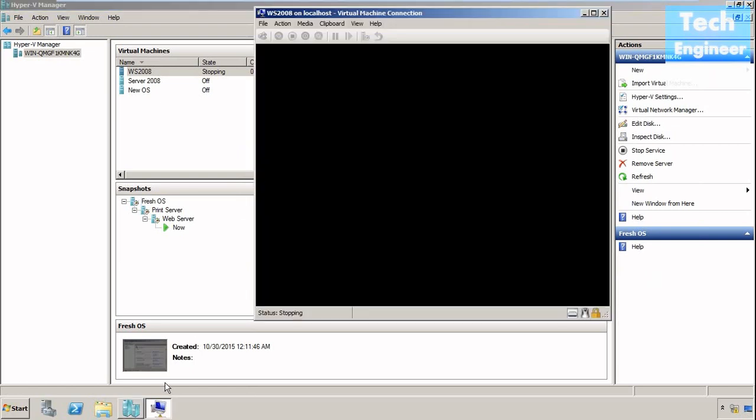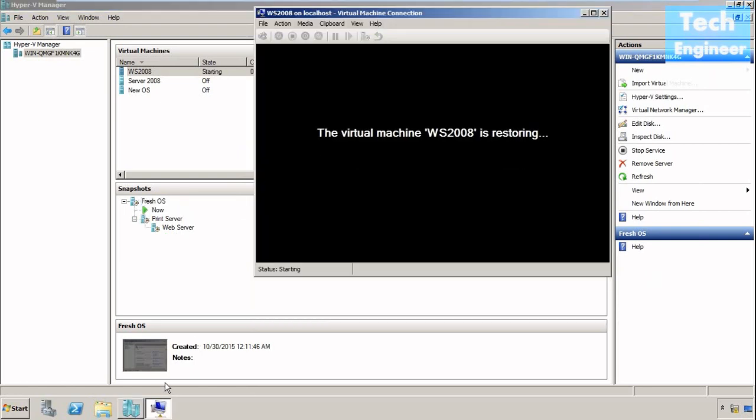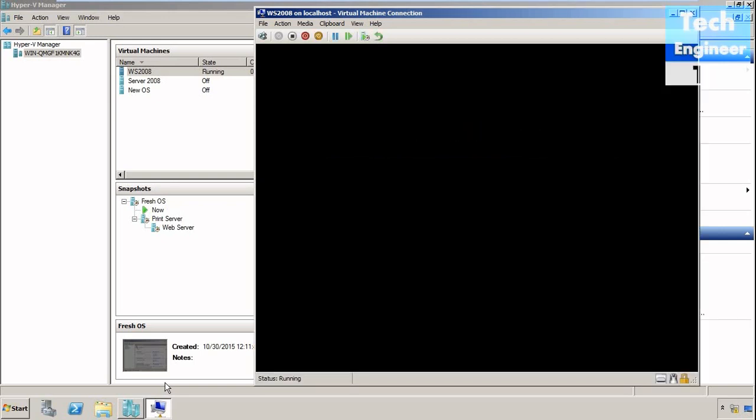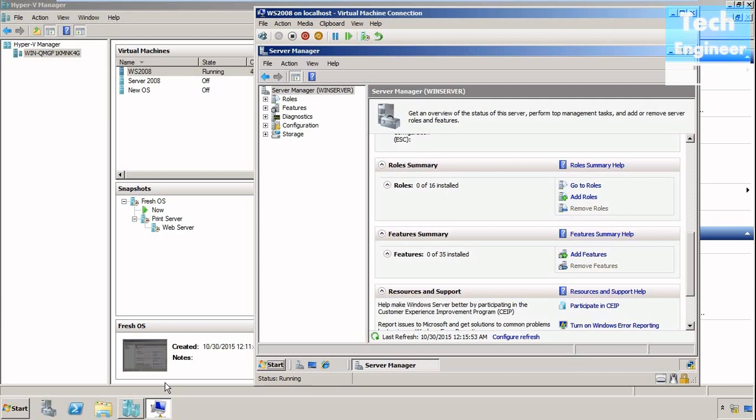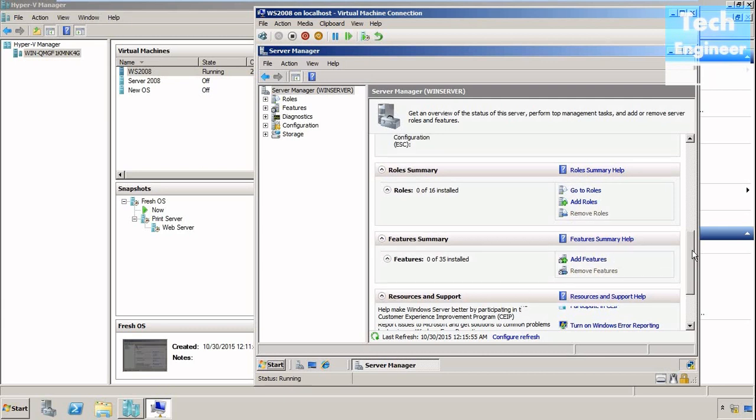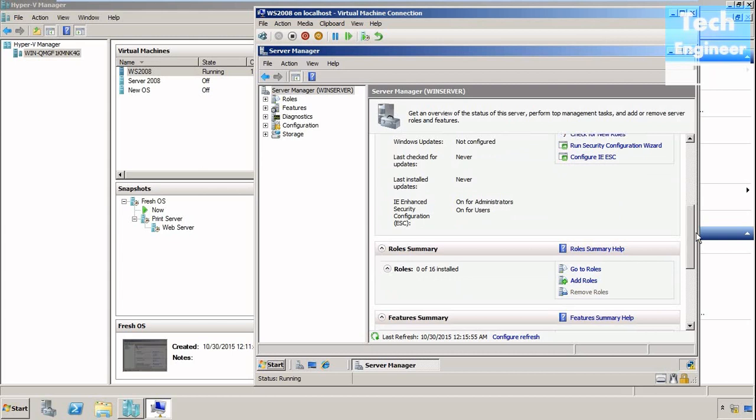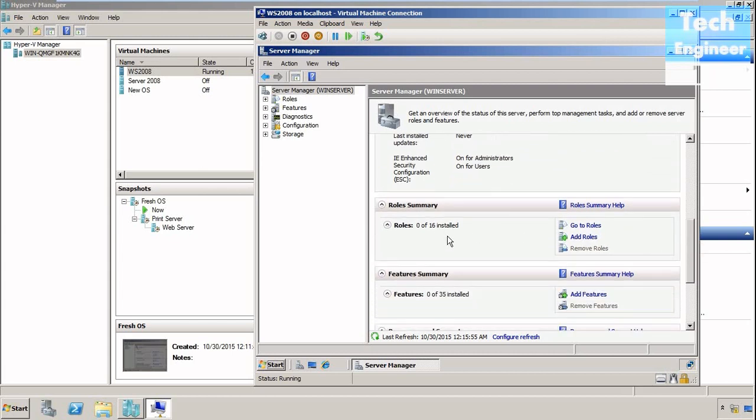As soon as I apply, my machine will go to the fresh OS, meaning that after installing print server and web server, I regain my position. I'm back to the position where the fresh operating system was available. There was no role. You can see, print server and web server.